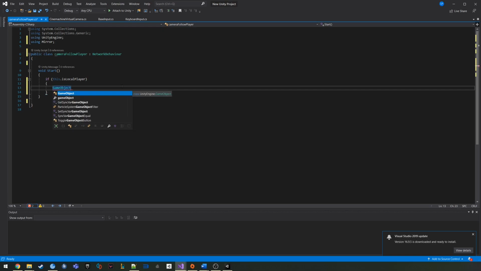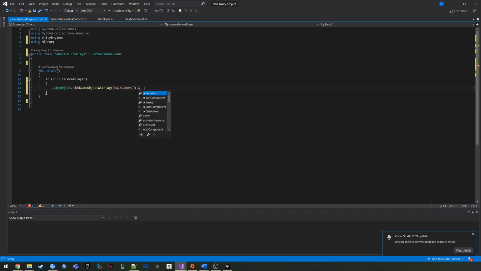So we do this by going GameObject.FindGameObjectWithTag, open bracket, MainCamera. It's really important you get the case correct or it's not going to work.